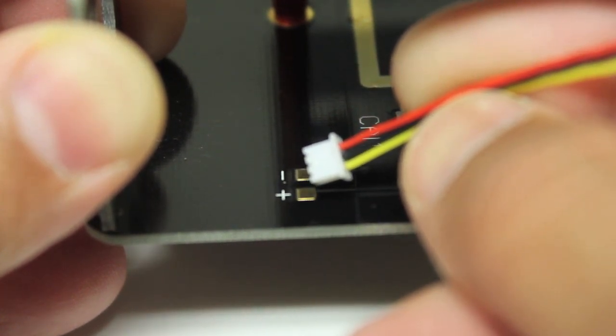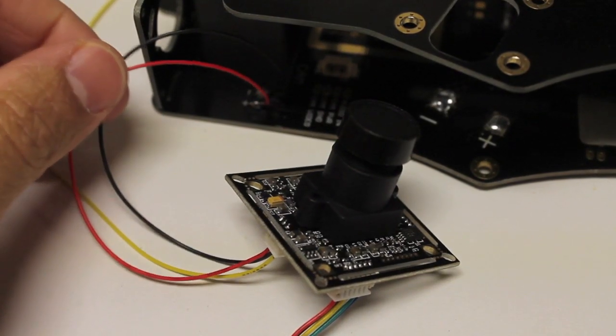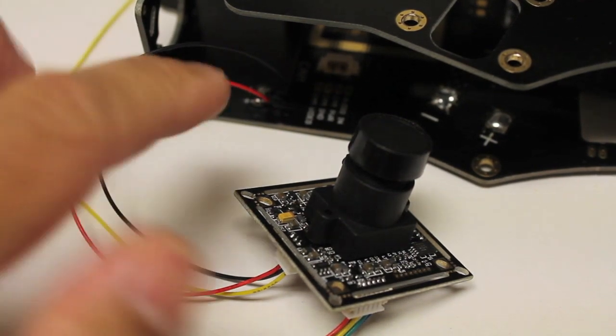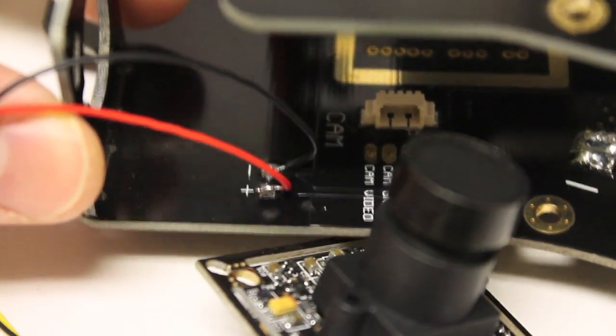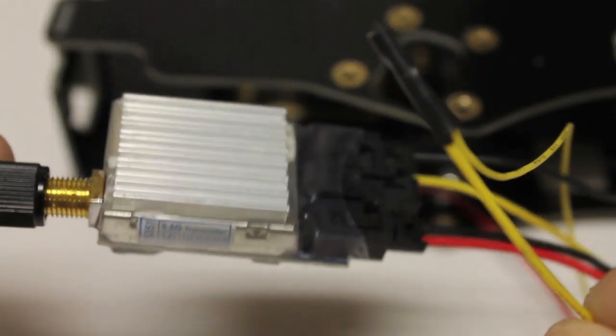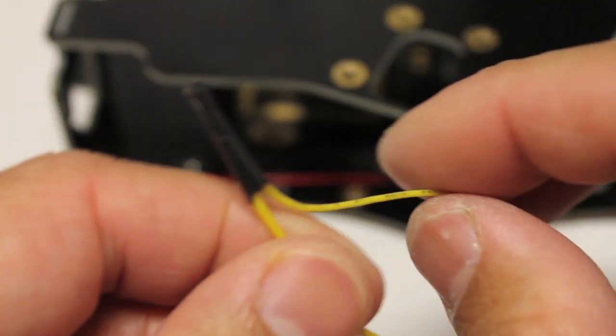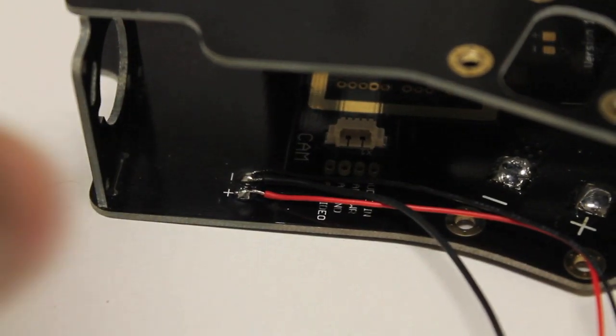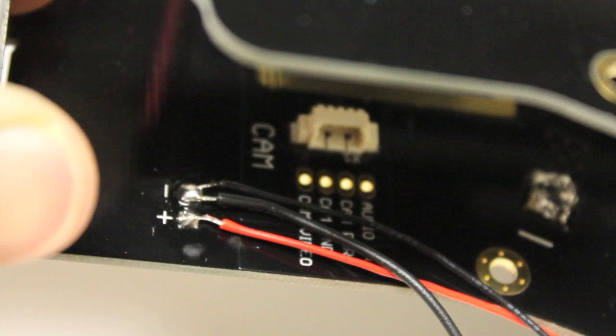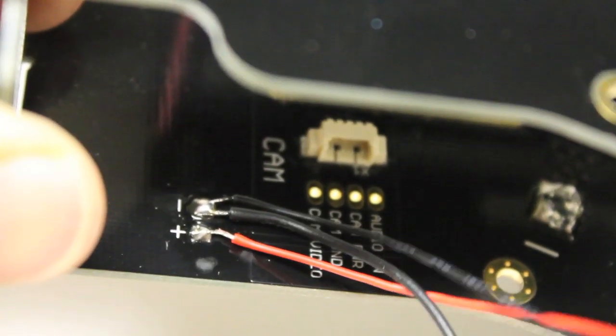That yellow lead is what we'll connect to our video transmitter. Our camera is all soldered up — at least power and ground — running off the TBS frame, just behind the FPV camera mount so these guys are close enough. For the next step, I took my Hobby King transmitter and soldered the video out lead from the camera to the transmitter, did a little electrical tape wrap. I also grounded the other lead from the transmitter — the yellow lead is video and the black is ground — so I grounded that with the same connector used for the video ground cable.